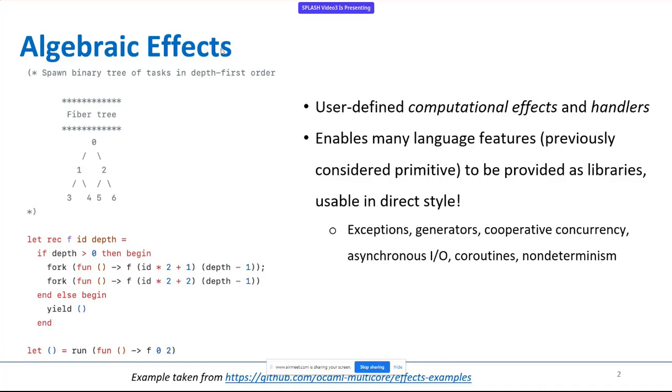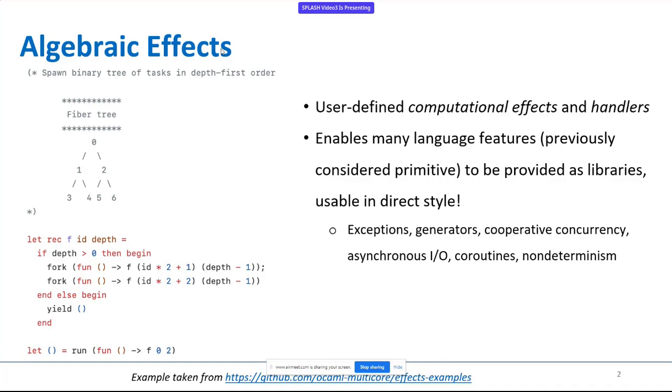On the left, there is a program which recursively builds a tree of tasks using the operations fork and yield, which would typically be provided as primitives by some language runtime. What algebraic effects allow us to do is to implement these two operations as a library. You notice that f is wrapped in a function run, and within run is a so-called handler, which essentially provides an implementation for fork and yield. And this is completely decoupled from the program which uses fork and yield. So run could include something like a scheduler, which says, for example, the order in which tasks are resumed. And since the scheduler isn't built in, we can just replace it with another scheduler for testing, for example.